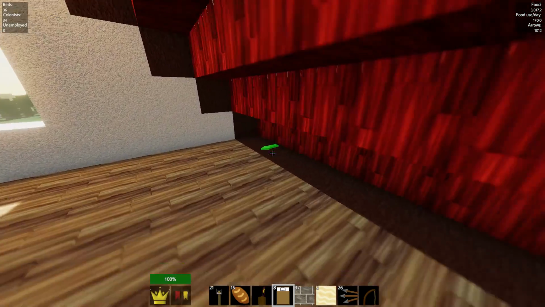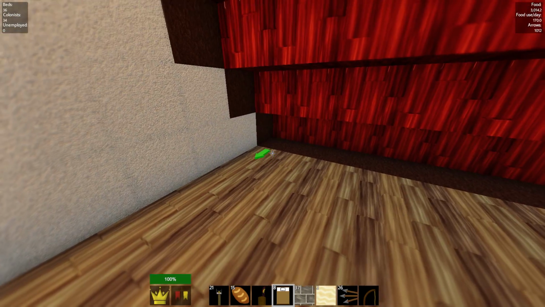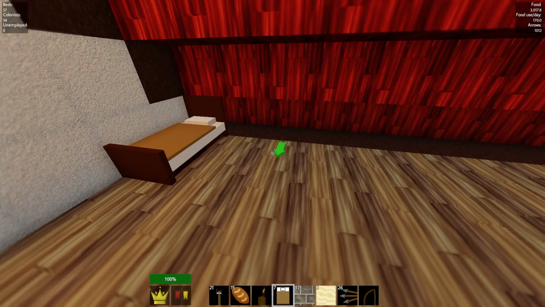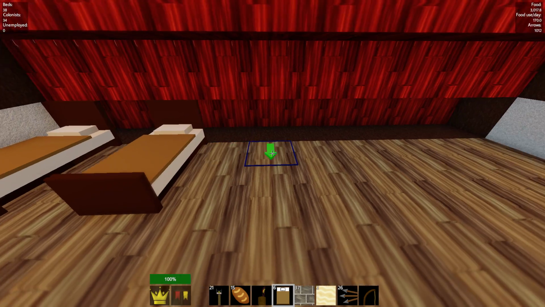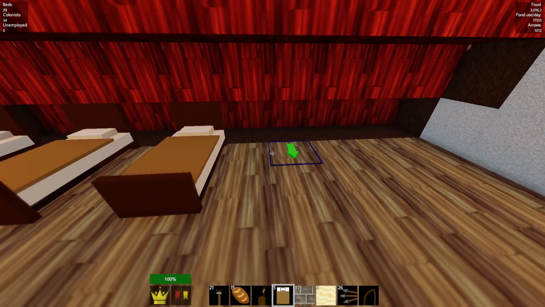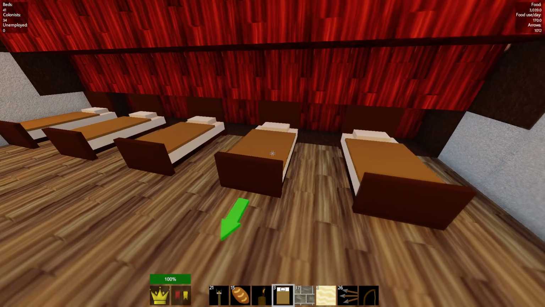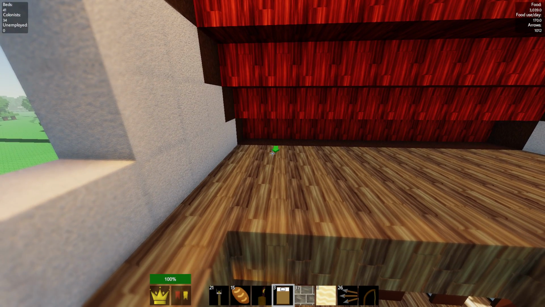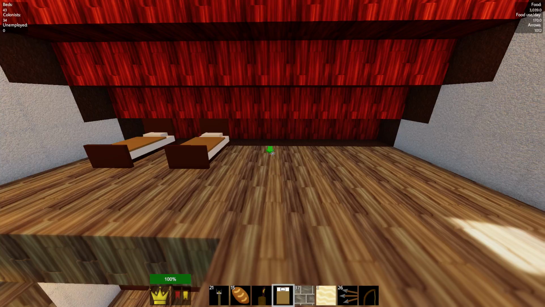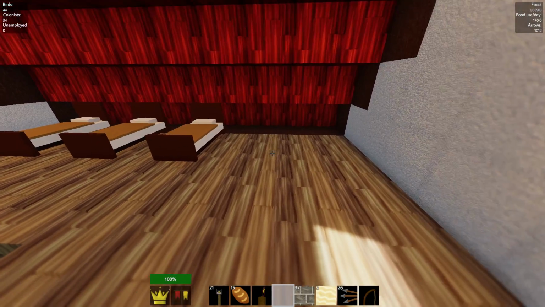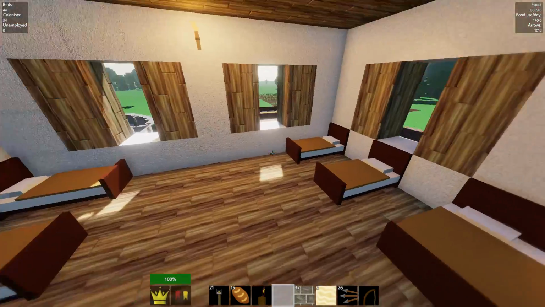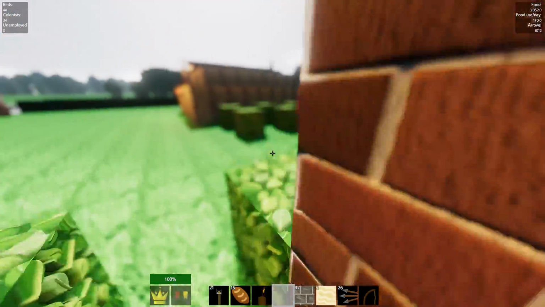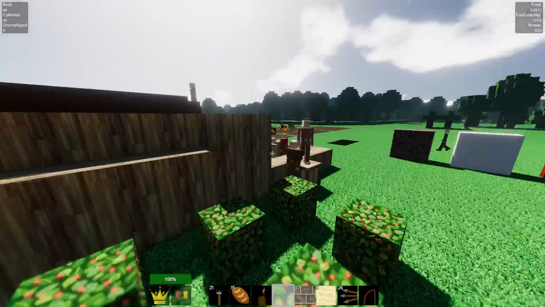Unsure if they can use that bed though. Like, if I put it in there, I don't think they're going to be able to get in. So if I go there, that's probably a better way to do it. And I can basically just line them up like this, it doesn't really matter. I like to spread them out just a little bit, I don't want it going wall to wall completely. But yeah, then we're going to get some beds down on the ground floor, but I may wait for the moment before I do that.